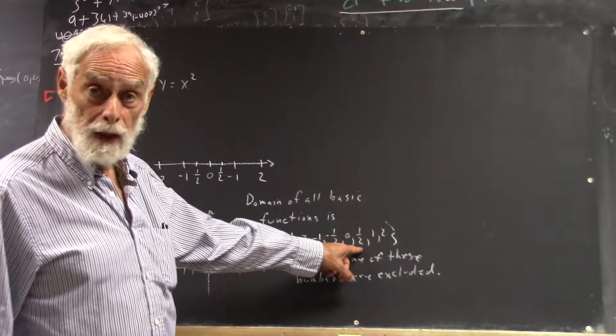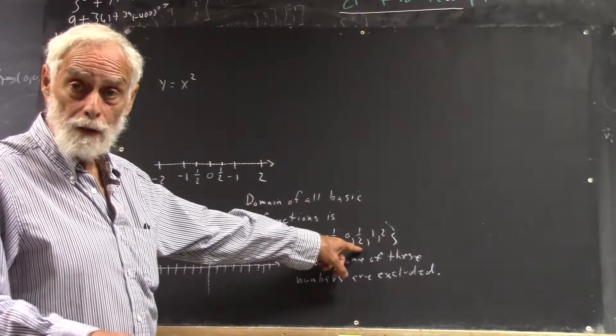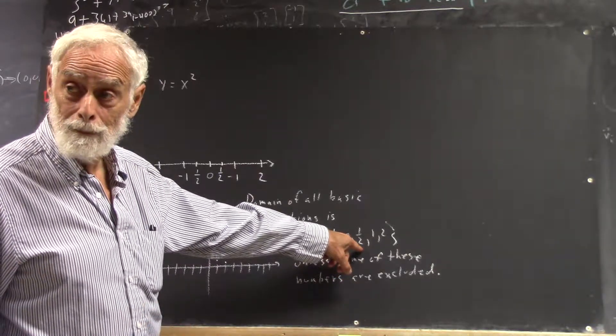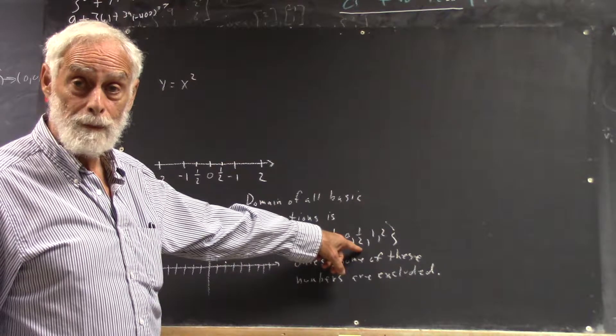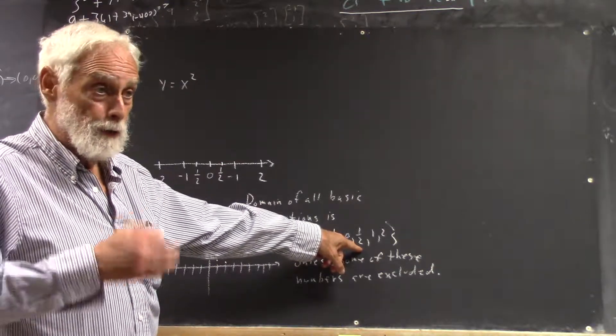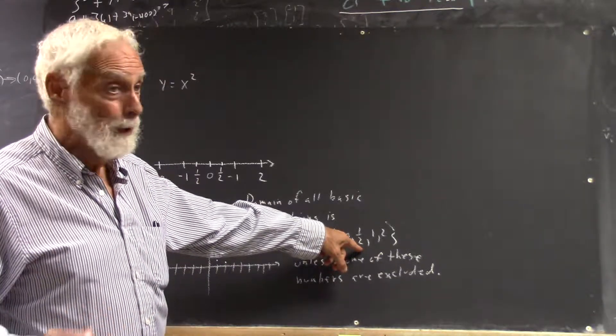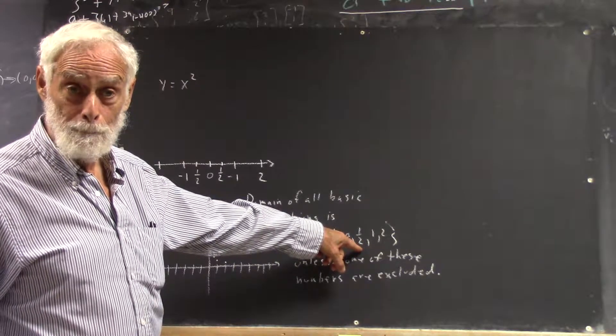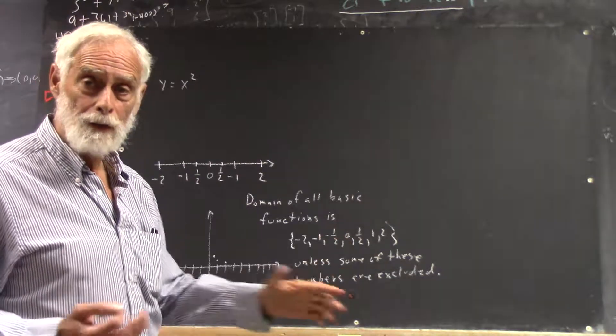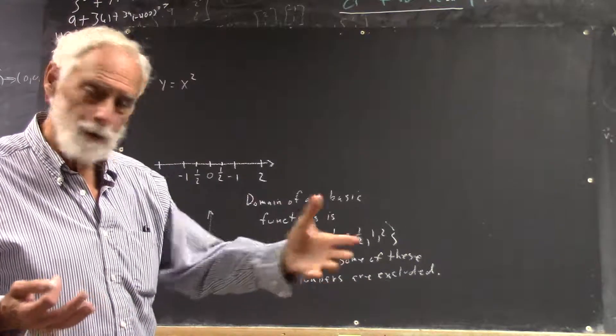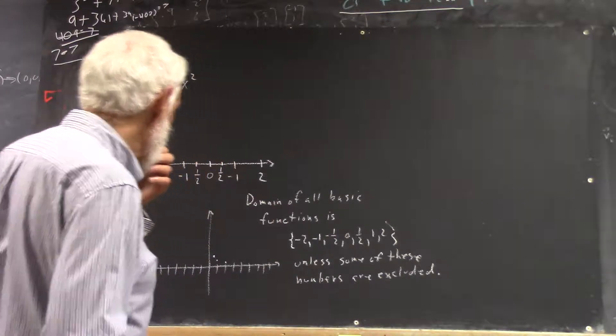Right now you can estimate two to the one half. You know, just draw your graph and let x equal one half, go up to the graph and go over and see what the y value is. And if you do a pretty accurate graph or use one of the graphs on the packet that I gave you and accurately mark off your axes, you can estimate it probably accurate to the one tenth. And then you see what's going on. And when the calculator says, well, it's this with many more significant figures, you say, yeah, I was close. Or, whoa, what'd I do wrong? Go back and fix it.